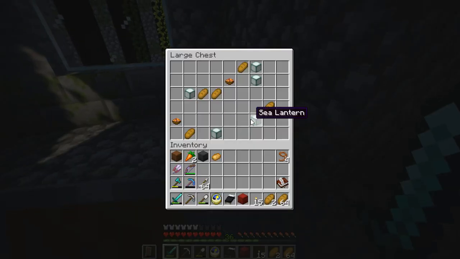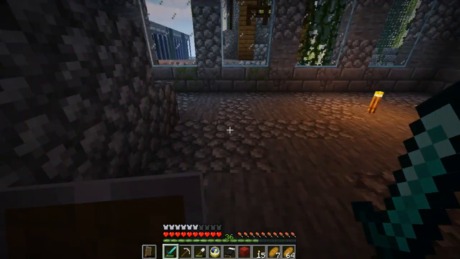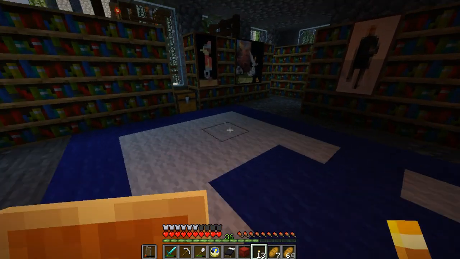I mean, we'll keep searching all of these chests and looking through them. We've got some sea lanterns. They'll come in handy, I suppose, for some lighting. We might as well. We've got some rabbit stew. Nothing too crazy up here, to be fair. Did I place that torch? I honestly don't remember. Maybe I did.